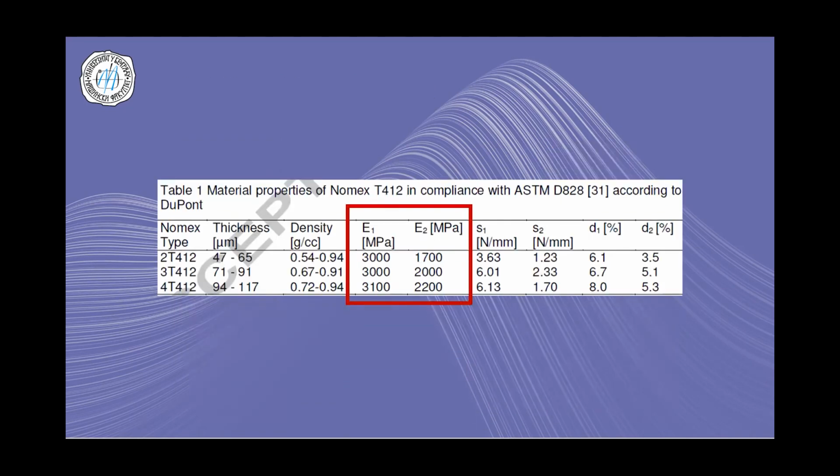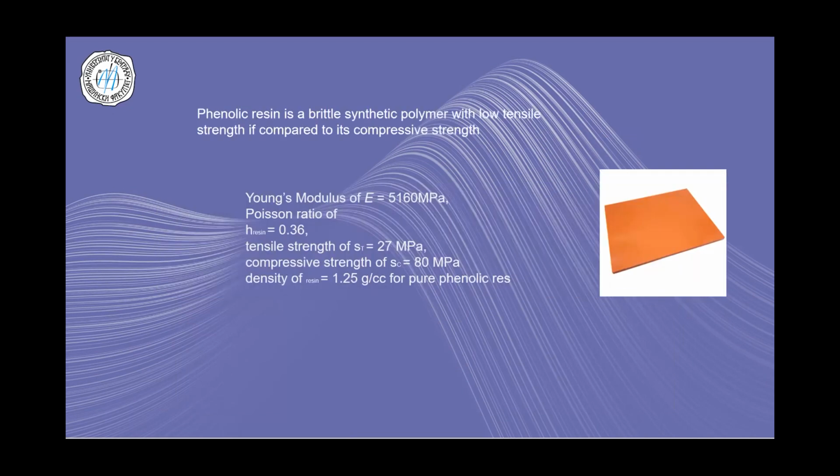We can see this here. If we look at these 2 numbers, this is the only paper where we see that Young's modulus E1 and E2 are not the same, rendering the anisotropy of this particular building compound. So that's why I say again, this is where these equivalent models already fail to predict for our more advanced analysis that we need. With phenolic, we don't have so much problem. It is considered to be isotropic, and there is no actual problem there.